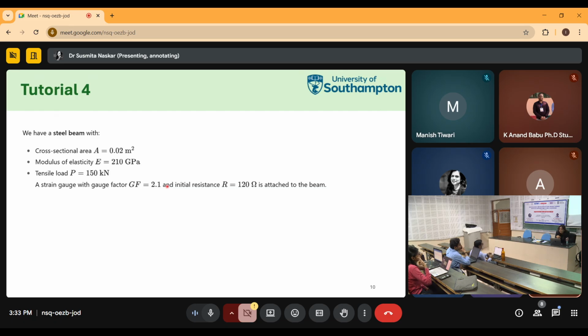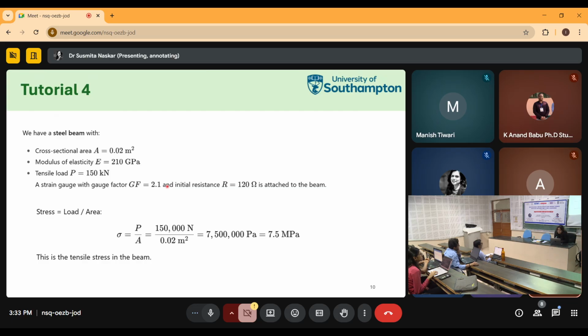Sigma is very simple. It's the load by area. You know your load P, you know your area as 0.02. You can calculate sigma. The same thing can also be done in MATLAB. Absolutely. Some cases will be a mix of that: some I have given you in MATLAB, some hands-on. You can write it in MATLAB or code, but you can't just do it hands-on; it's a process we are understanding. Tell me the value of sigma.